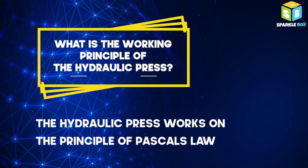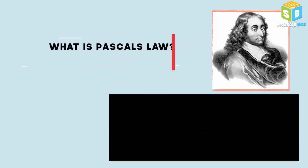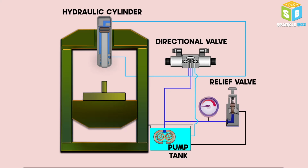The hydraulic press works on the principle of Pascal's law. What is Pascal's law? Pascal's law states that the pressure exerted anywhere in a confined incompressible liquid is transmitted equally in all directions. How does the hydraulic press work?